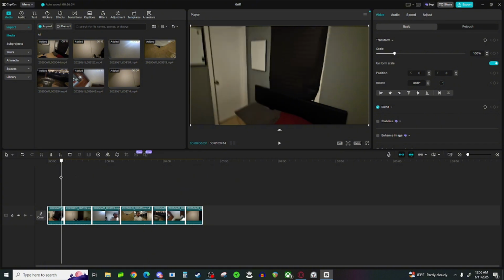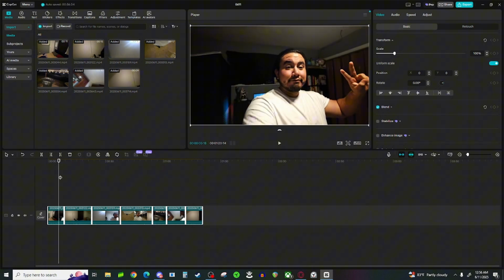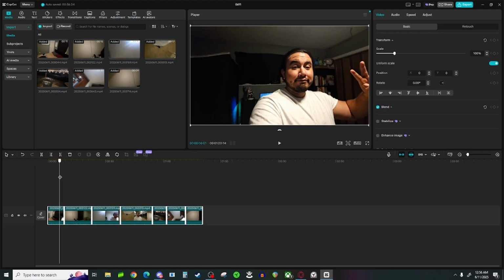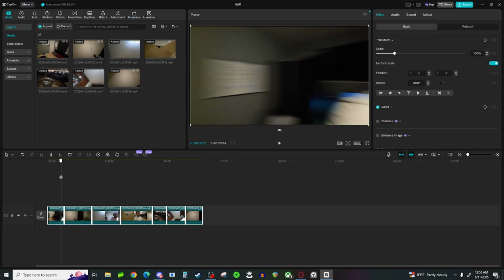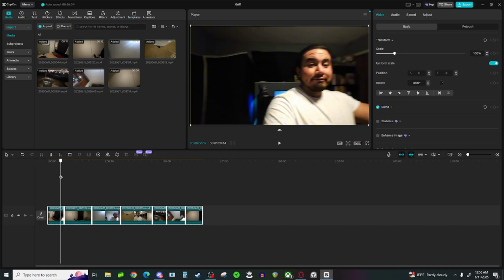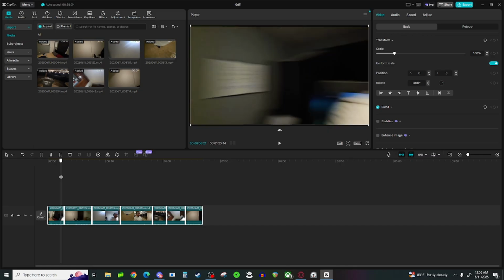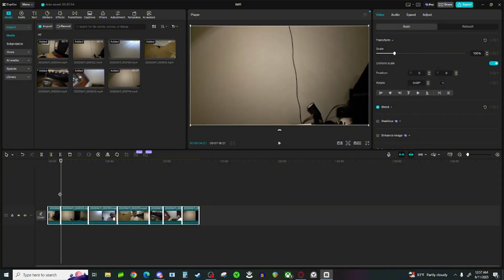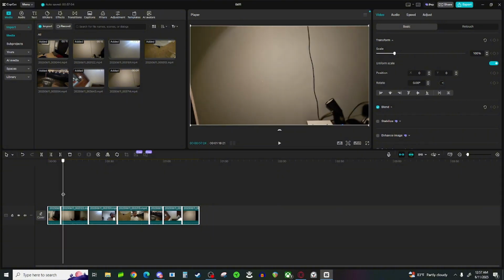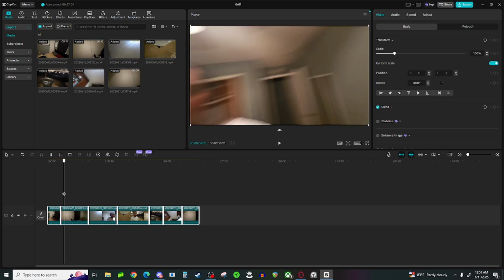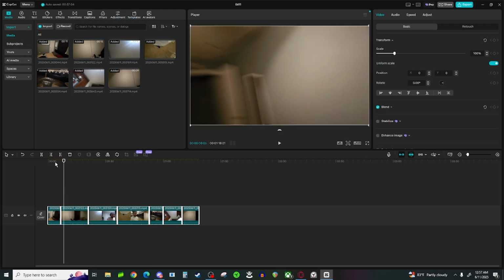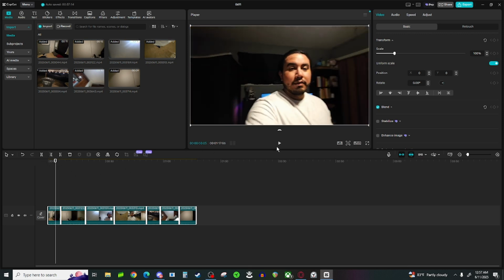So right here, what you want to do, from what I remember, is as soon as you see the blur effect when you move, that movement I created by really moving the camera fast. So right there, I'm gonna get rid of that. Now here we go all the way till we see the blurred effect again, which is right there, and then we delete that, and we should get a decent transition.